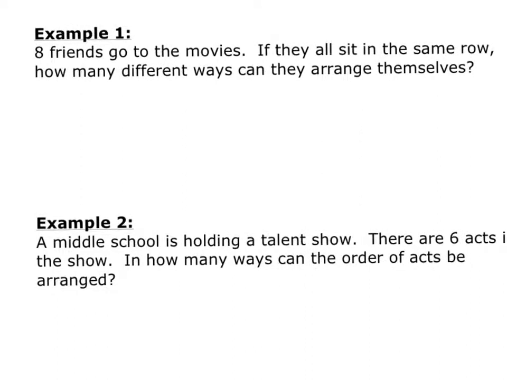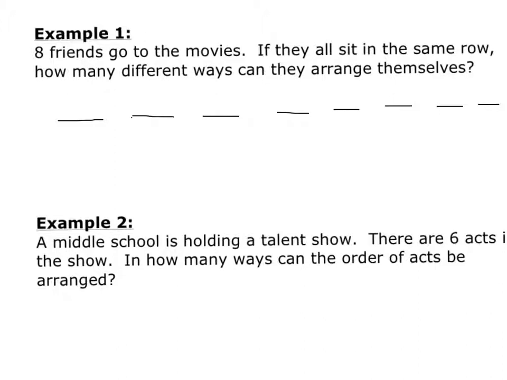Okay, you have 8 friends that go to the movies. If they all sit in the same row, how many different ways can they arrange themselves? Okay, so we want to figure out if your friends have 8 different seats to sit in. We'll call these the seats. Okay, so there's your 8 different seats. We want to figure out how many different possible ways that they can sit.